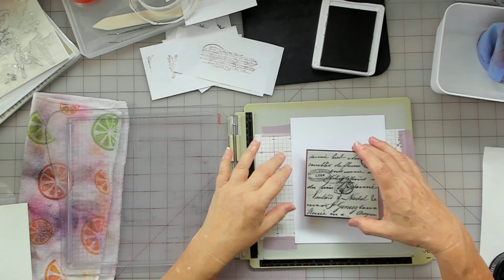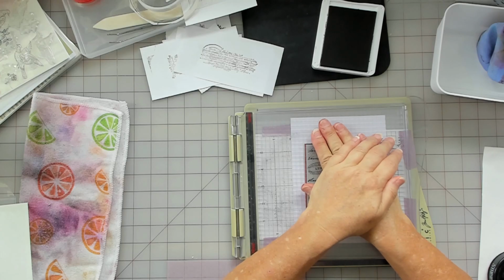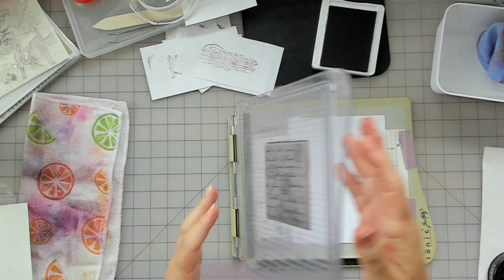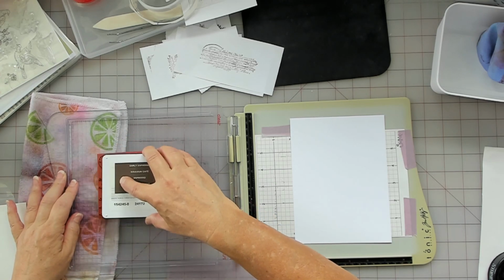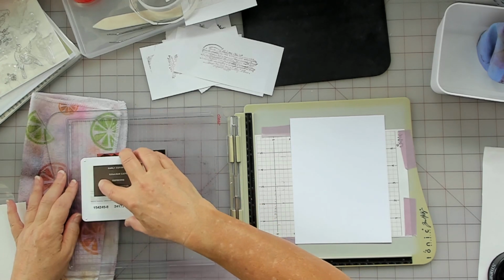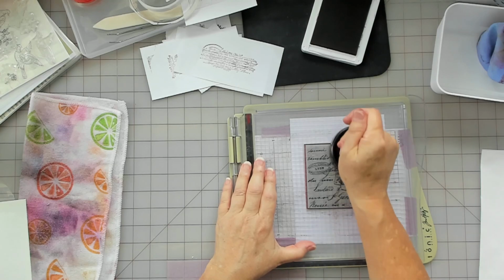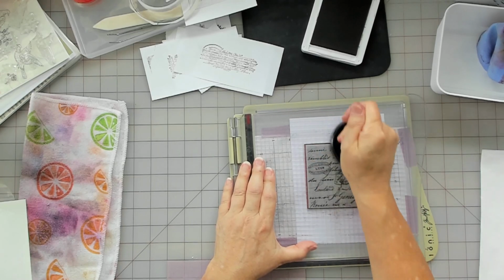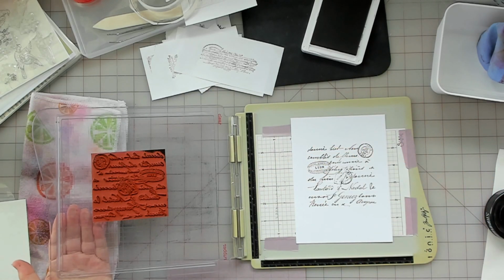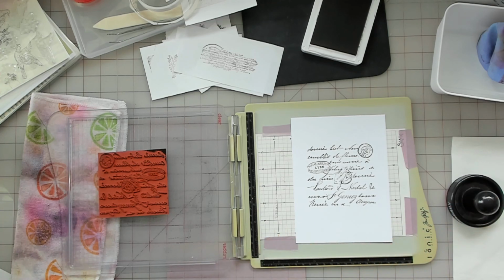Okay. Just real quick and get that tape off of there. That'll stay. Oops, I got a little messy. Oh, that's gorgeous. Okay, I do like that one. All right, where's my other piece of paper? I'm just going to leave it as that right there.